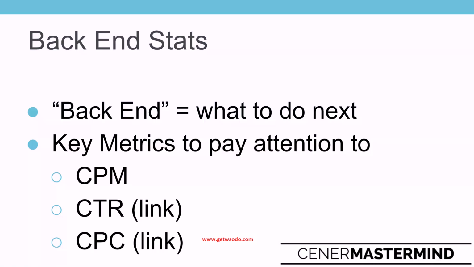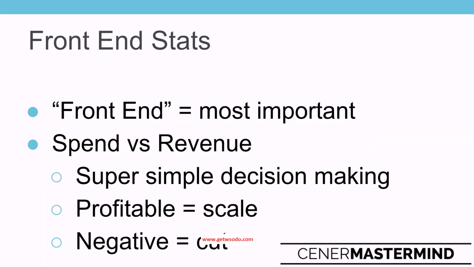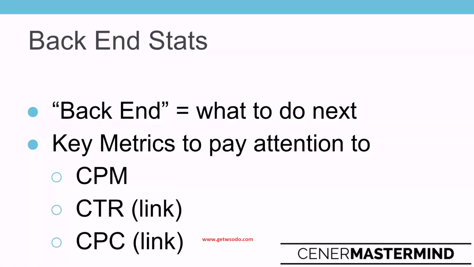If you have horrible numbers, if you don't meet these thresholds, but you're profitable, then congratulations. No one cares about these thresholds. We only care about profitability. Front end is most important. So if you meet the front end stats, if you're profitable, you don't really care even if you have bad back end stats.